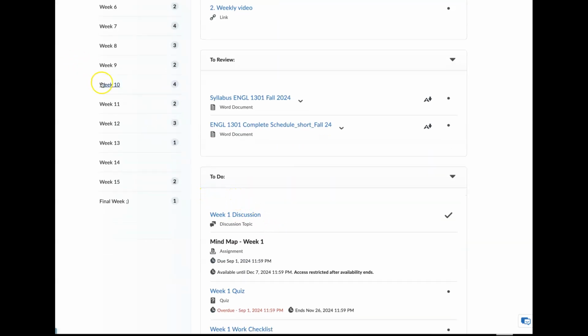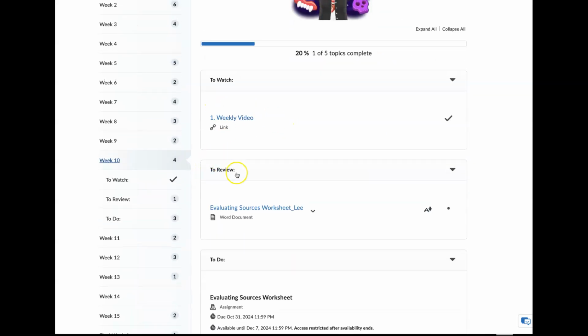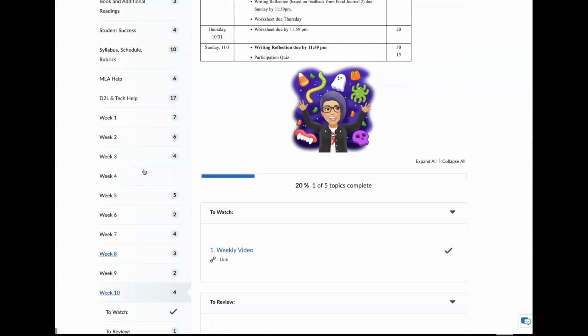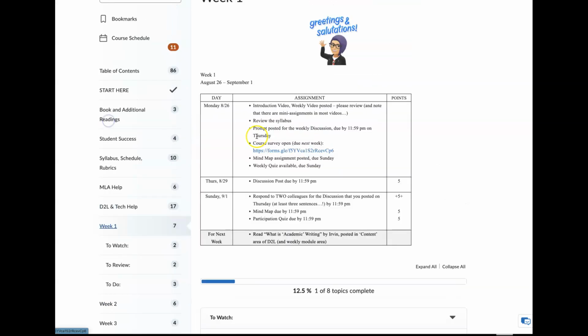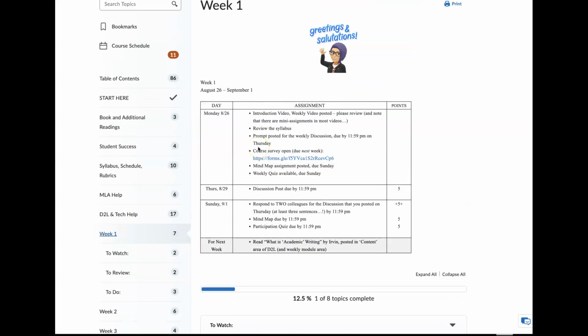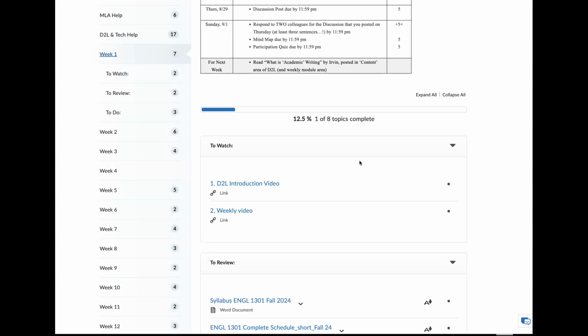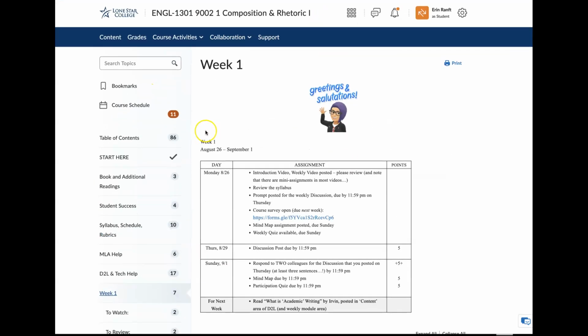Okay, so if I jump to any week here, everything's structured the same way. I have to watch, to review, and then to do. It's a lot of information in online courses. Things move quickly, and so a little bit of consistency can really be helpful in making sure that you're feeling comfortable, that you're moving through the course with confidence. Again, just ignore this. This does not mean things are submitted, right? So that's the content area, and again, this is where we'll spend most of our time.